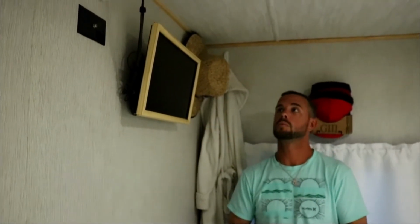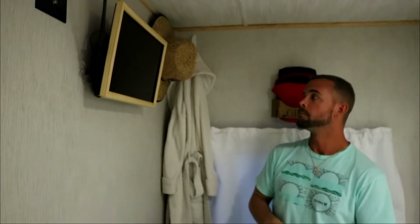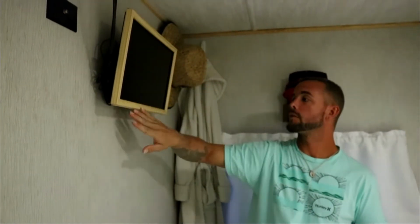TV, naturally, when we're somewhere where there's Wi-Fi, we like to hook up and do the Fire Stick. I put a nice little wooden frame around this to accent the rest of the style of the house.